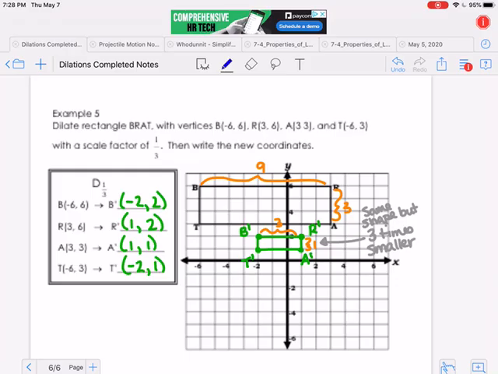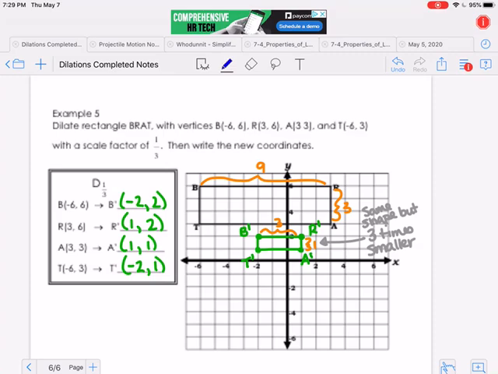You can see that I put in orange those side lengths. If you check those, I counted the units across and the units up and down. Across the top of the original, it was 9 units across. Across my new one is only 3. Notice it's a third of the size. Same thing up and down. Up and down that right-hand side from B to A, it was 3 units. My new one's only 1. Again, dividing that by 3, or making it 3 times as small.